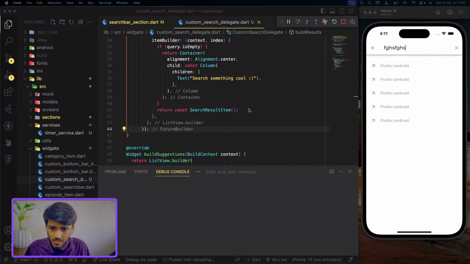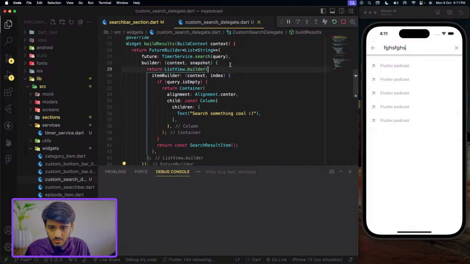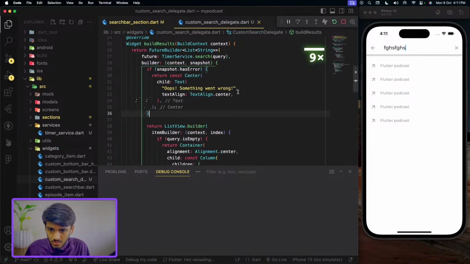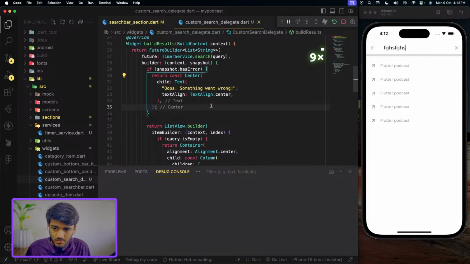So to do that, we'll create a condition for error. I'm just going to copy and paste some code like that. If snapshot has error, then just show the text with oops, something went wrong in the center of the screen. That's it.